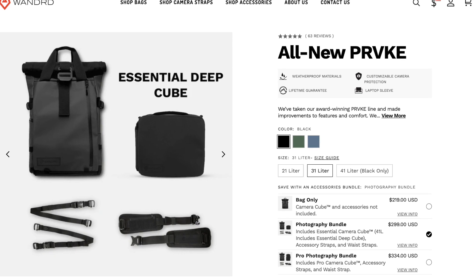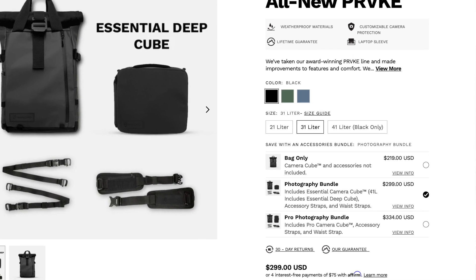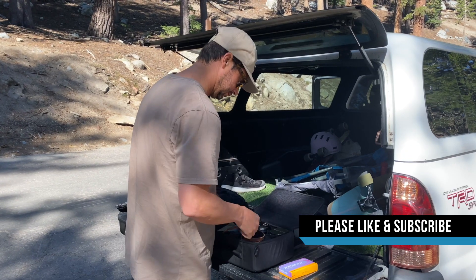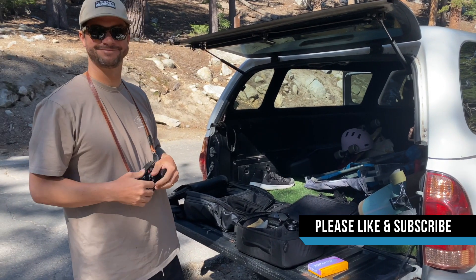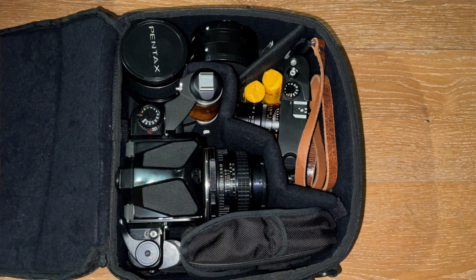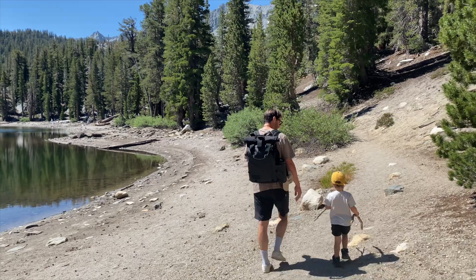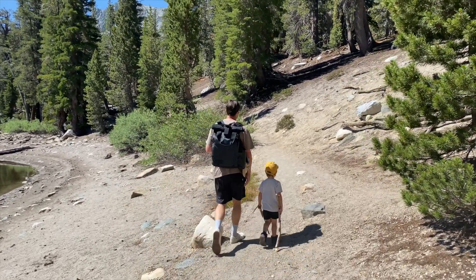On this side I put my water bottle, but you could put a tripod as well. I've been using this when I go on little vacations where I basically want to take two cameras, a couple lenses, and some film. I think this is the perfect bag for that because I can pack a bunch of clothes up top. Inside the camera cube I can fit my Leica M6 and a Pentax 67, as well as my light meter and some film. I'm also able to fit a few days' worth of clothes in the top, and use it as a hiking backpack as I cruise around taking photos.